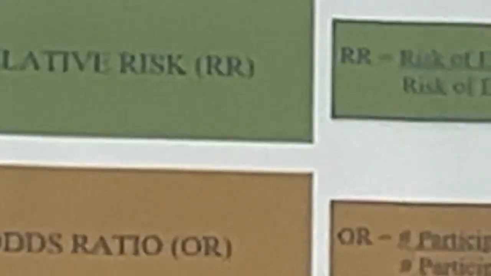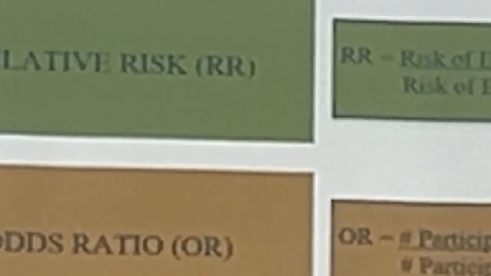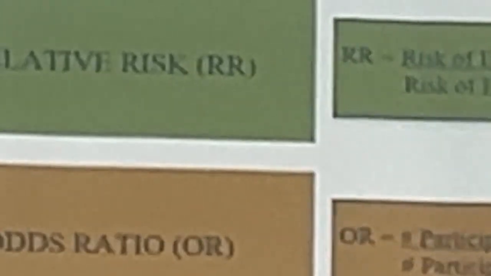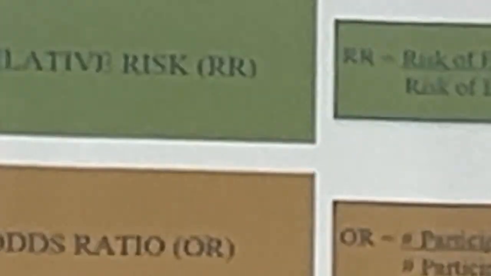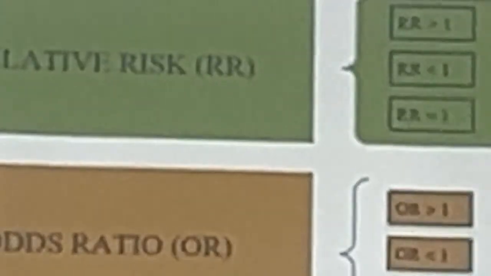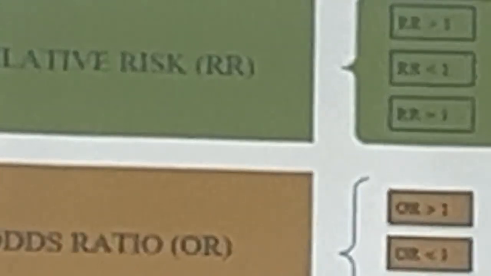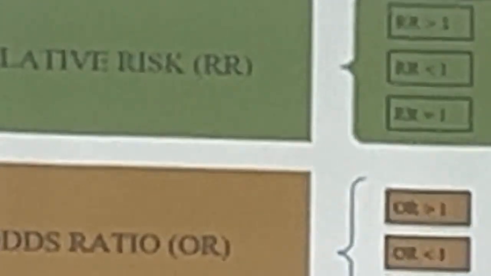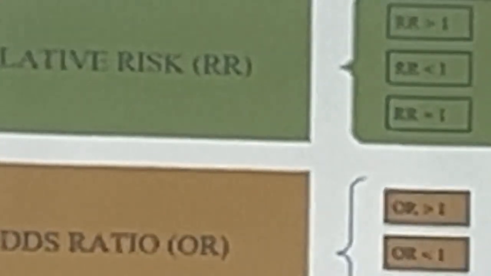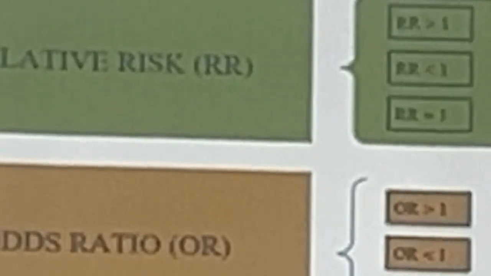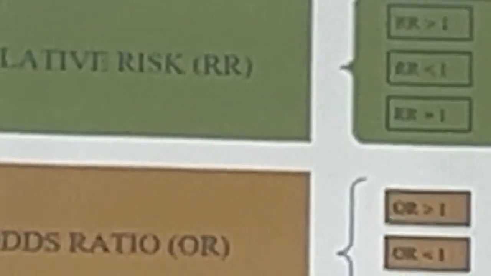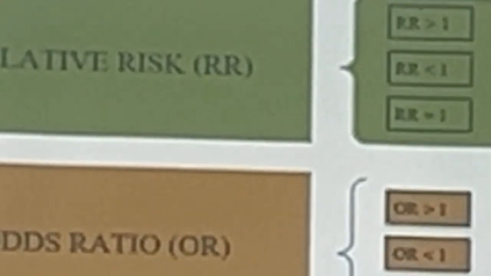well, I'm not going to force you to understand these concepts and really memorize them, because at any time you can consult a textbook, but try to learn the main meanings of these calculations. Whenever we have a relative risk equal or similar to 1, there's not really a difference between the interventions that we are comparing. If we see a relative risk greater than 1, we have a deleterious effect, or in other words, a negative effect of the comparison between the interventions. And whenever we see a relative risk lower than 1, we have a protective effect.